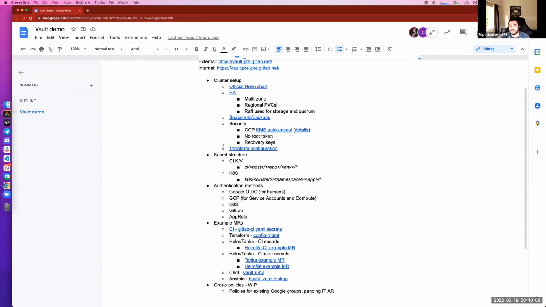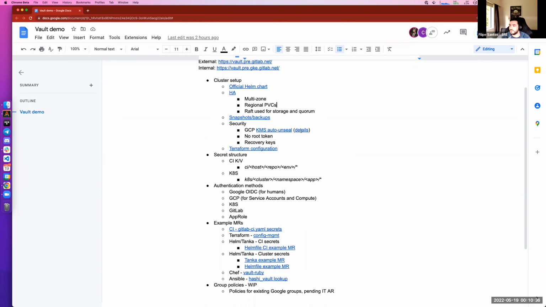In terms of security, it uses KMS from GCP for auto unsealing. This means that even if the data stored on disk is exposed somewhere publicly, it doesn't matter, because the data is always encrypted in a combined way. We need KMS from GCP plus other tokens to actually unseal the data so that we can access it.